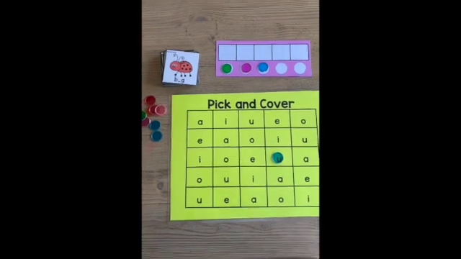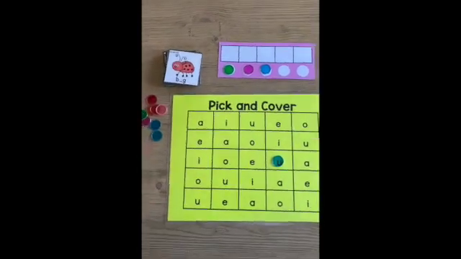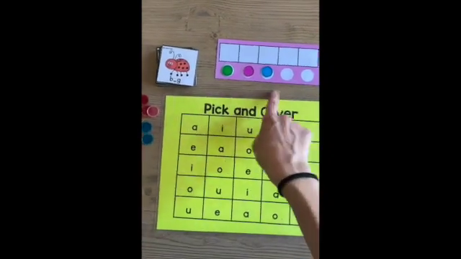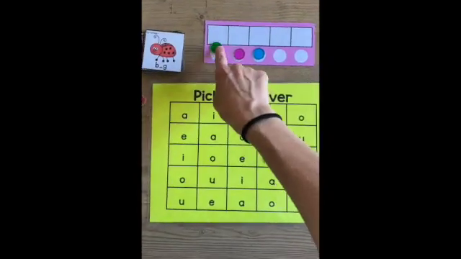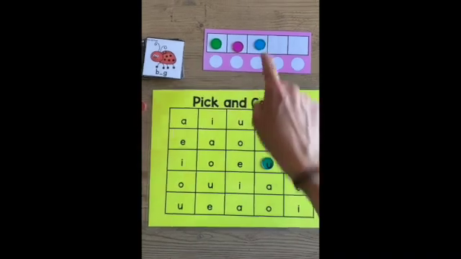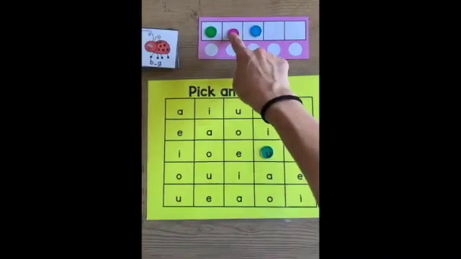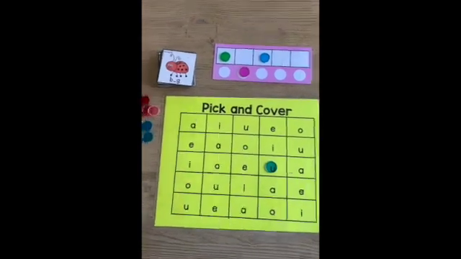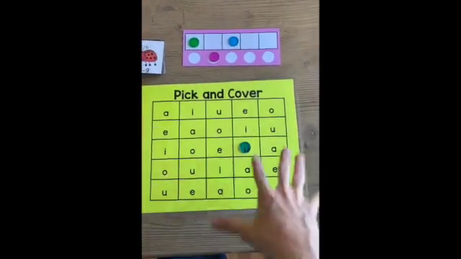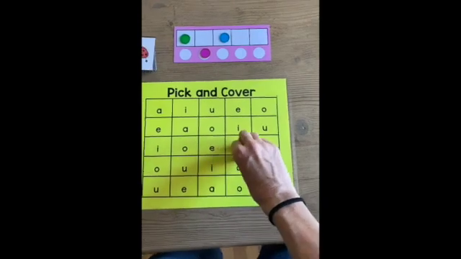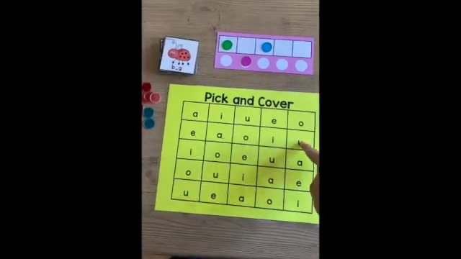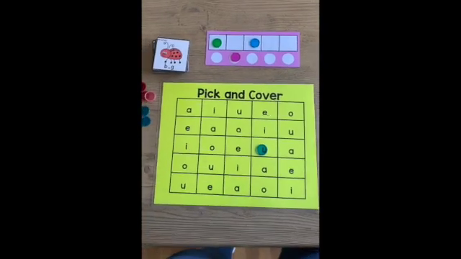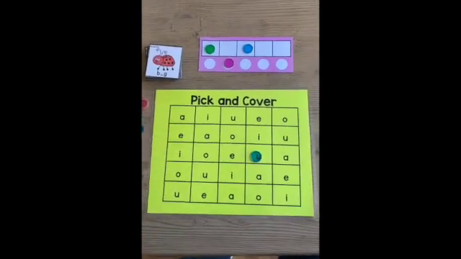This game was to practice listening for the vowel sound and identifying the vowel sound. So we would pick a card and say the word bug. And then the students go b, u, g. And then I ask where the vowel sound is, and then what letter makes the sound, and there's lots of options on the board. Everybody has the same board, but they get to cover their own space. So, there's lots of different U's, so they would cover their space and it's the first person to get 5 in a row wins the game.